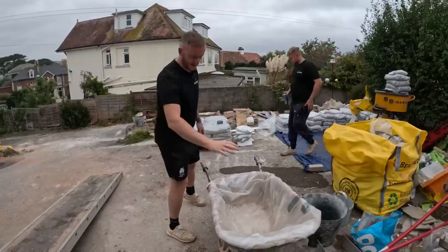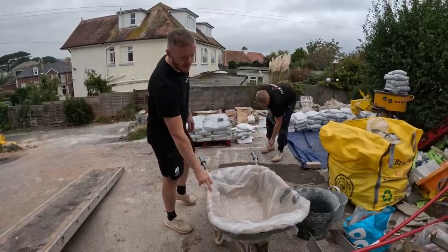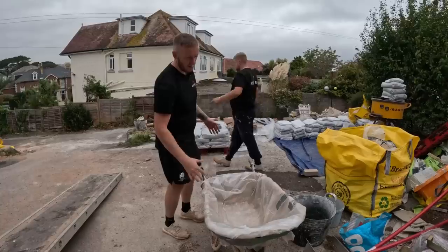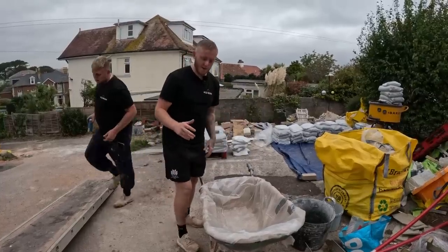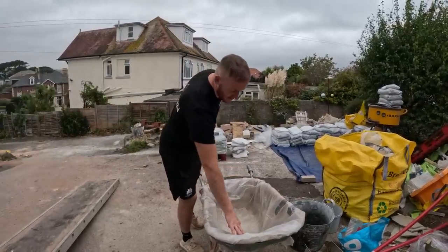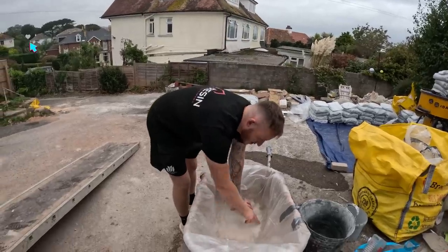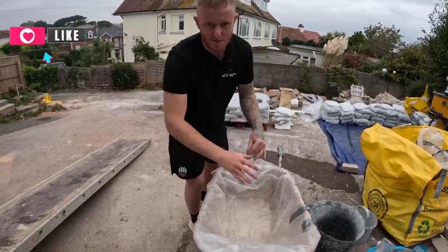Another thing is wrapping your wheelbarrow, because the resin will stay in it. So when the delivery comes, all we do is take off the top, the plastic wrapping that comes with the delivery on the pallet, and we put that inside of the wheelbarrow. We put one of the bags inside as well, just to sink it in, so it's roughly in place, and then we duct tape around just to hold it in place.